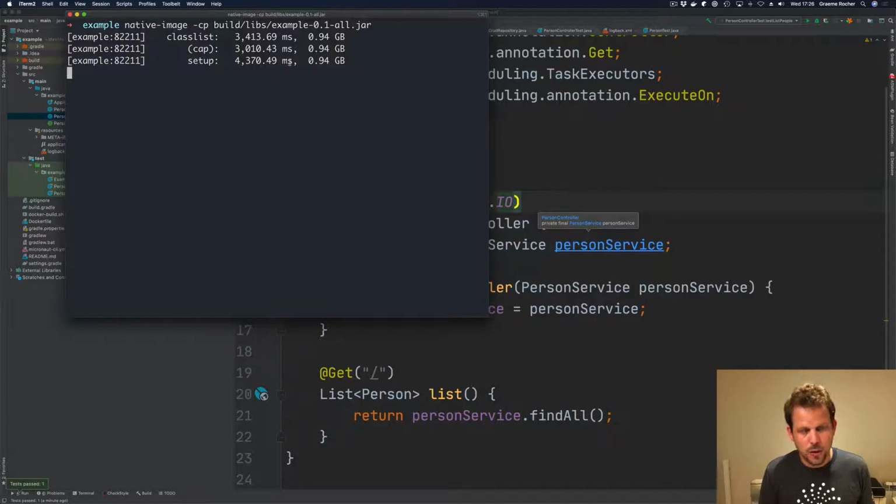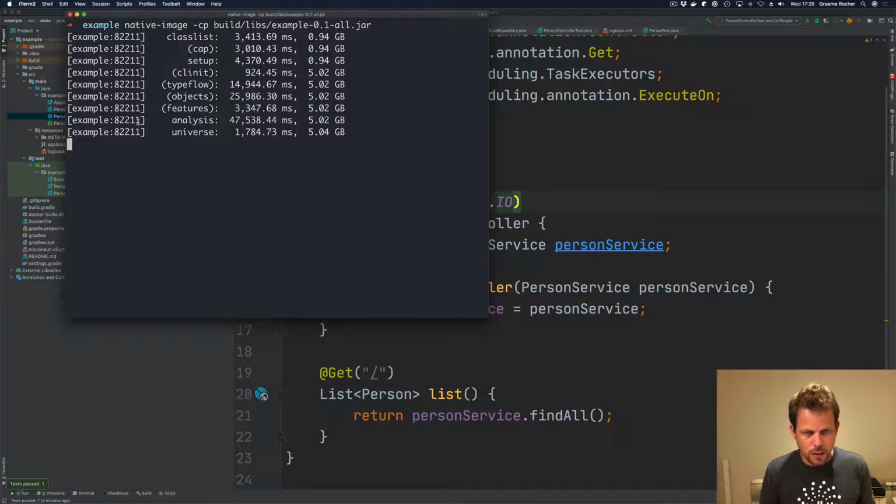Using closed world static analysis, it's going to analyze the application. Because Micronaut itself does not have any kind of reflection in it, or any dynamic class loading or anything like that which might trip up native image, this is actually a relatively simple operation as far as native image is concerned. The application is already configured to work with native image, which is pretty cool, I think, and a good example of why Micronaut and GraalVM are such an awesome fit. It goes through various phases. It needs to find all the reachable parts of your code, and it's analyzing, inlining, and essentially building the image as we speak.